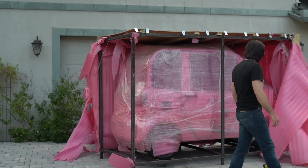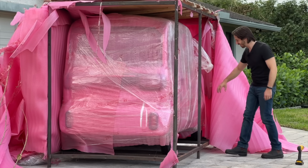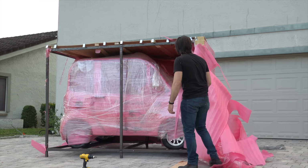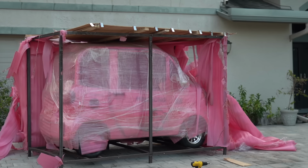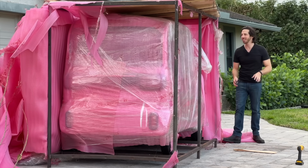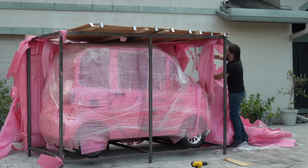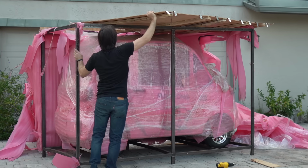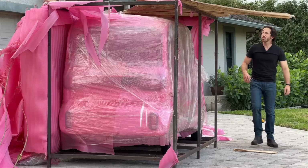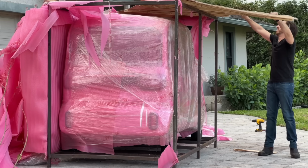Now I'm guessing they put the car in this frame and then welded the last few posts in, so I don't know if I'm gonna be able to drive it off or how I'm supposed to get this out of here. That's probably the next step. These vehicle unboxings are always so much more complicated than I think they're gonna be. You'd think it'd just be open the box, drive the car out, but it is not like that at all. Yeah, that's not hazardous at all. The roof of this crate legit has like 3-inch staples just sticking right through it.